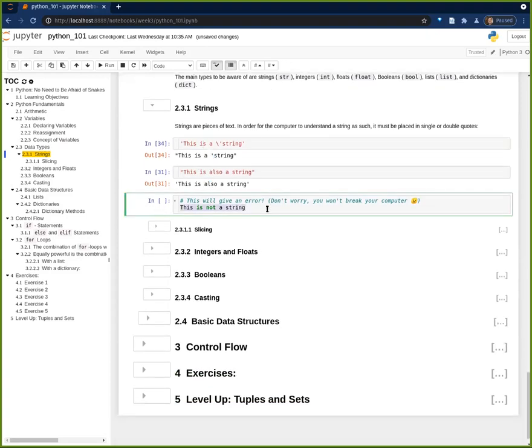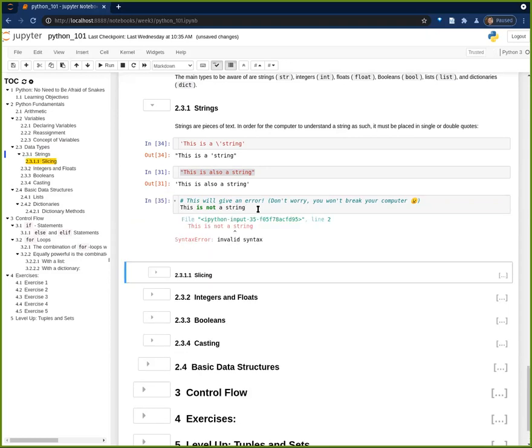Note again, if you check this out, you can see it's not in red here, which is nice. Jupyter Notebook's color coding for us. This won't do anything, and at worst, you'll see an error. As you get used to things, you will never not see errors. You will always see errors throughout your whole career as a data scientist programming. The real skill is to understand what an error is telling you. And right here, it's not telling you, oh hey, that's not a string. It's just saying, hey, I don't understand the syntax. I don't understand the grammar that you're trying to write here. It's trying to figure it out, but it really doesn't understand what's going on here. So that's the error it's giving.